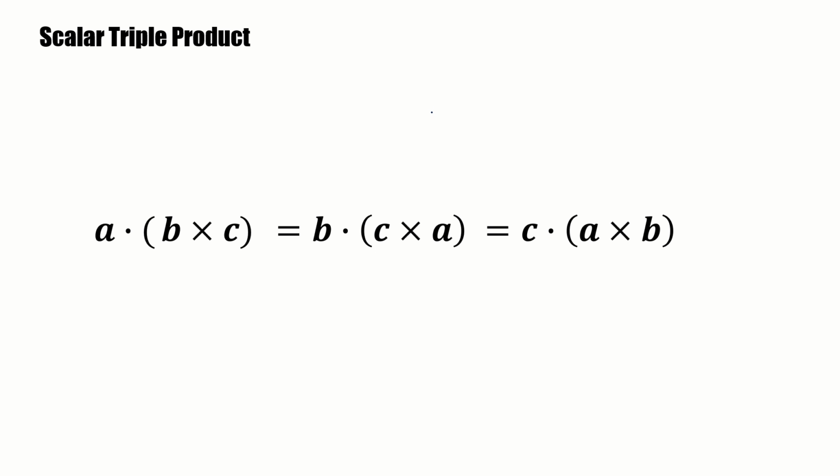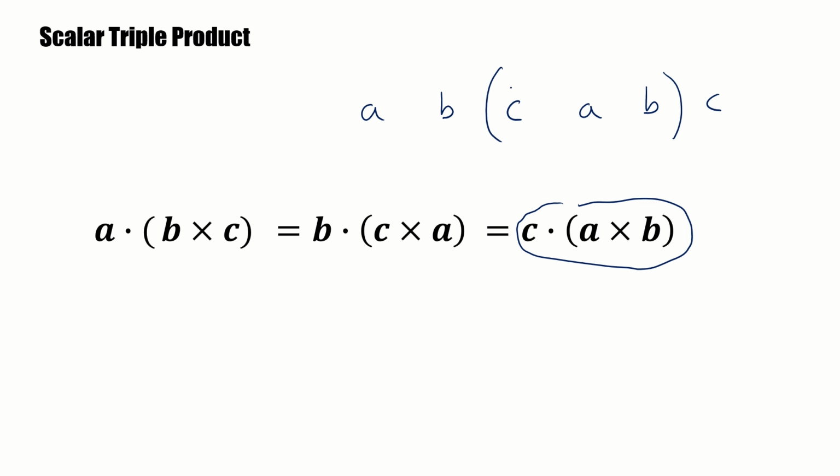Some of you might have spotted the pattern that I'm using here in order to keep the scalar triple product result being the same, because all I'm doing is making sure that the vector B is always after a vector A, the vector C is always after a vector B, and a vector A is always appearing after a vector C, so on and so forth. And all of these results you can see here follow this sort of pattern. For instance, the one on the end here is the situation where we've started with a C and then finished with a B by doing C dot product with A cross product B. So that's how we're maintaining the result.